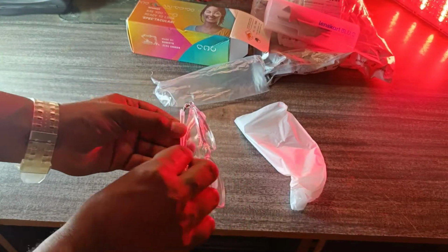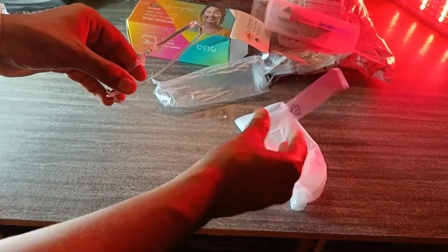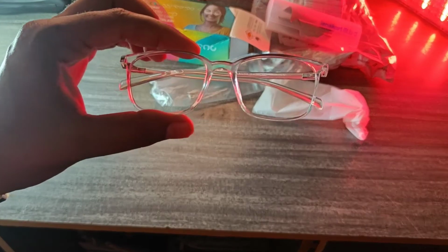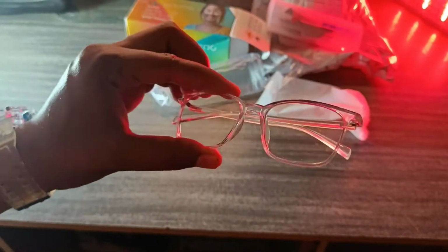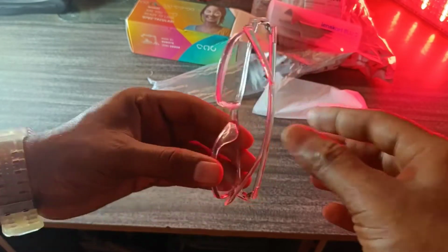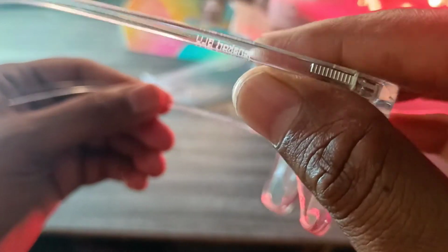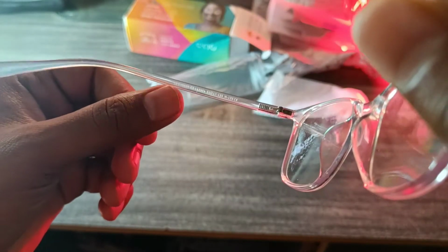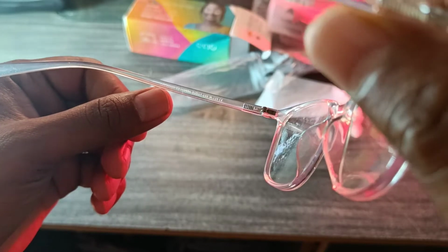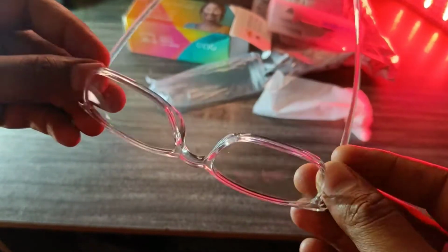So voila, this is how our goggle looks. This is how our spec looks. Just take a closer look at how this looks. This is the goggles. You can see here Lenskart Blue is written. On the other side, the model number is written, that is LBE13526. So overall, this is how our frame looks.